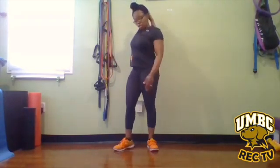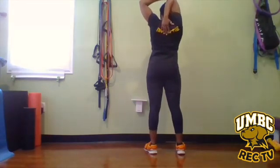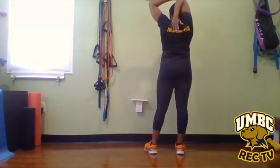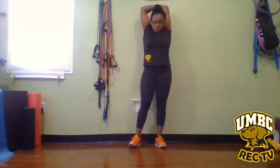10 seconds. Good. 3, 2, and 1. Good. Now let's do some stretches. So bring your arm up above for your tricep stretch, grabbing onto that elbow, holding it for at least 15 seconds, breathing through it. Good. 3, 2, 1, and let's switch.